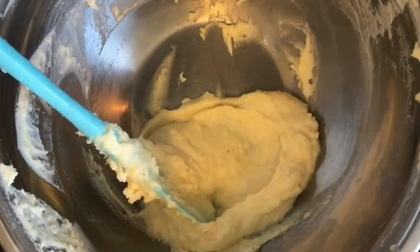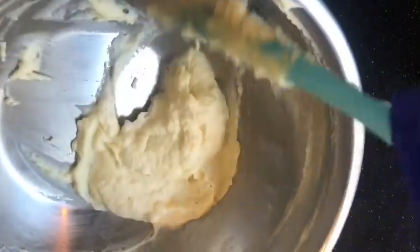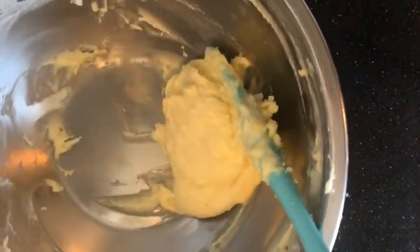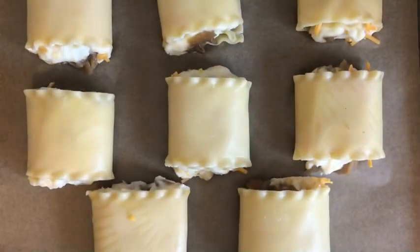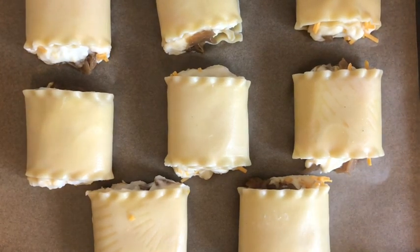So I went ahead and I made all the roll-ups. This was the amount of mashed potato that was left, very little. But don't go digging into this thinking you can eat it as is. Remember, there's some raw egg yolk in there. So this you could either bring to a temperature, cook it up, or you could just discard it. These are the roll-ups that were made. Don't they look wonderful? I'm going to pop this tray into the freezer, let them freeze up, put them in a zip-top bag.